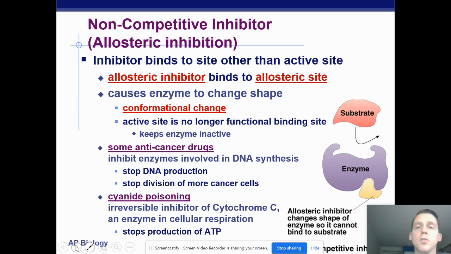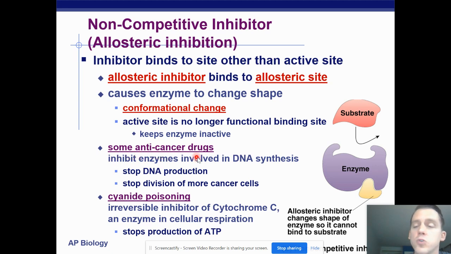An allosteric inhibitor is going to bind to the allosteric site, and it is going to cause the enzyme to undergo a conformational change. If we take a look at the picture on the right, this enzyme has an allosteric inhibitor bound to the allosteric site, and that has caused a conformational change, and now the substrate no longer fits in. We call it non-competitive because it's not competing for the active site, it's actually going around the back and blocking it in this other tricky little way. So that is a way of making sure the active site doesn't have the correct shape. It's a way of turning the enzyme off.